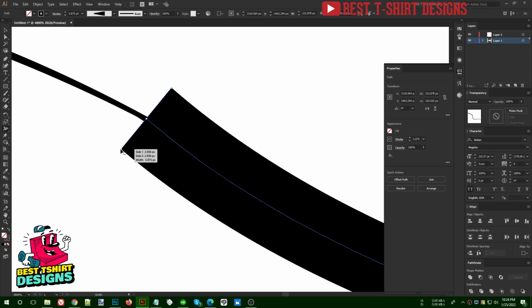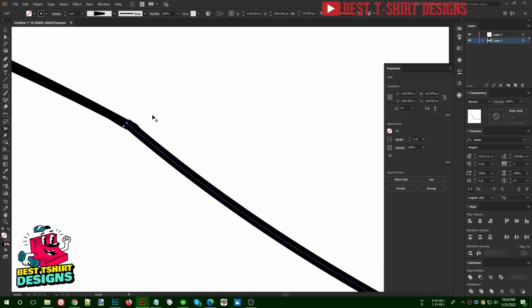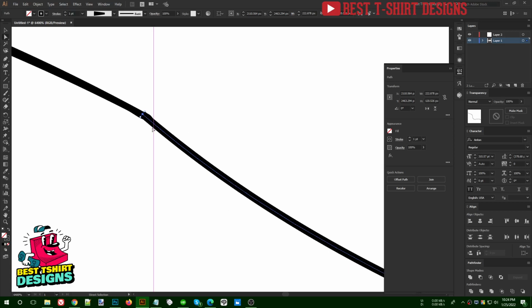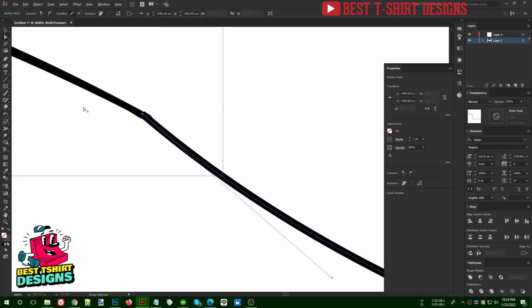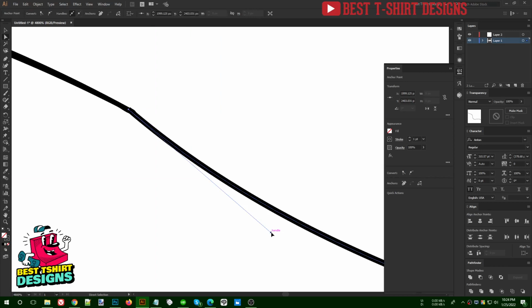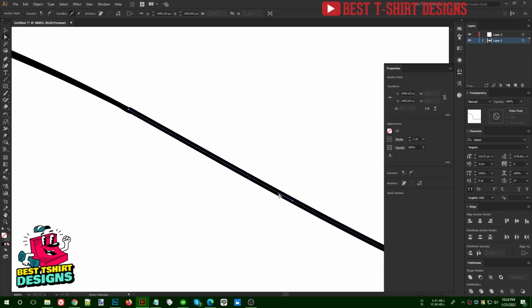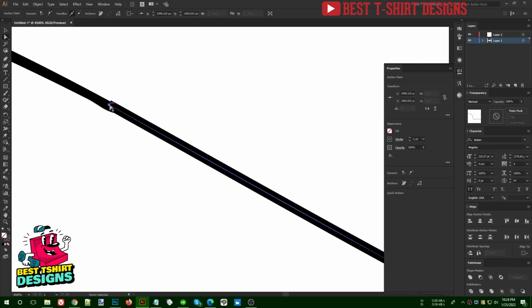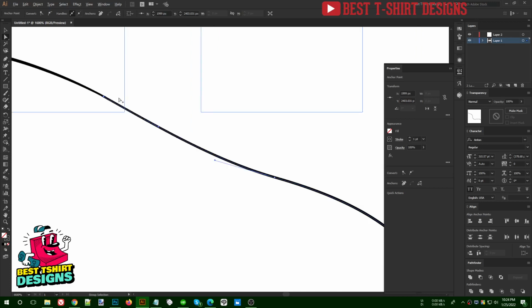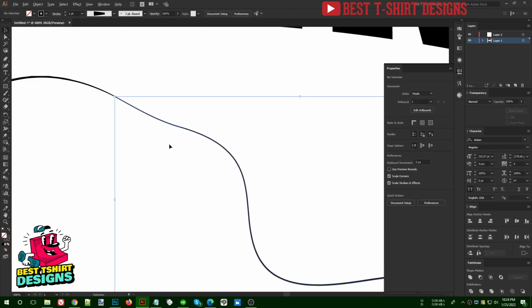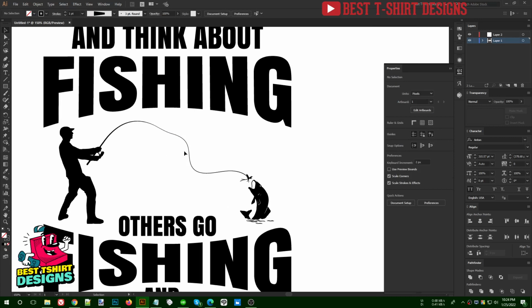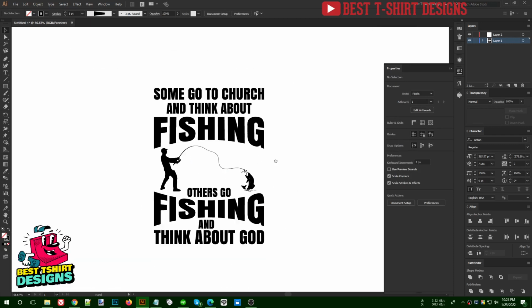We can make it bigger, but in this case I'm going to make it smaller, something like this. And you can see this is how it is looking. If I click on this option, it will give me an extra anchor point, and with that I can simply modify the direction of this stroke here, just to make it look like it is coming from that fishing rod. This is not really important, but it will show that there is something kind of a fishing scene going on. So that's it for this one.